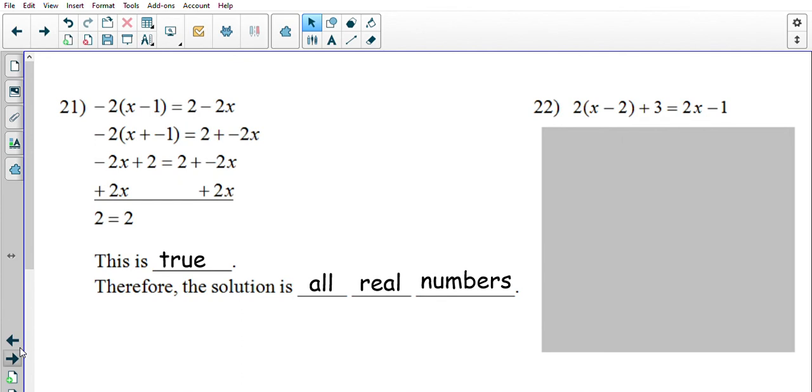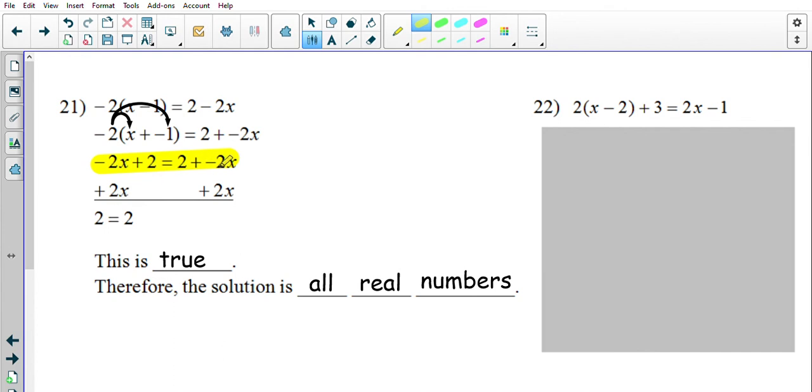All right, we have something else that happens, though. You might have been thinking, what happens if the solution or the numbers or the statement is true? The numbers are equal to each other? Let's see. In question number 21, I'm going to distribute this negative 2 into the parentheses after adding the opposite, just to make things a little easier. So negative 2 times x is negative 2x. Negative 2 times negative 1 is positive 2. So on the left, I have negative 2x plus 2. On the right, I have 2 plus negative 2x when I add the opposite. You may even notice in this step that these two sides are equivalent. So they have to be true.